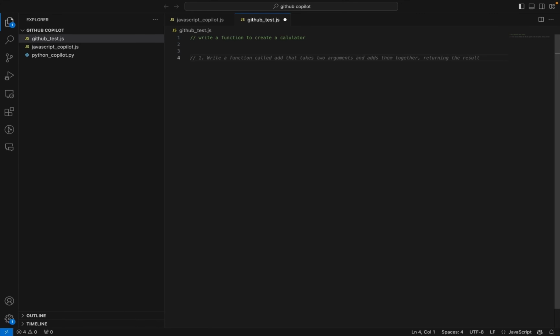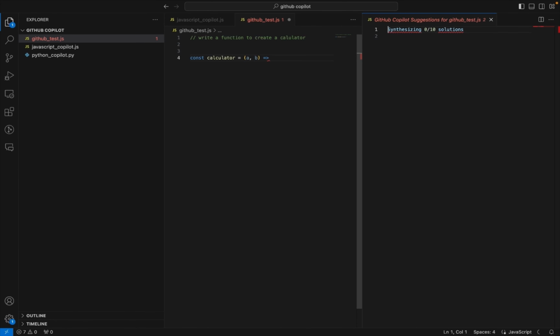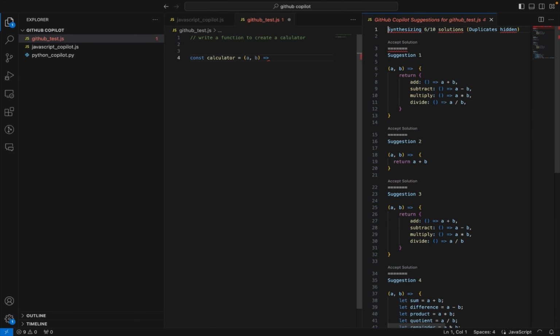I'll write here the calculator function, and then I'll pass two variables here, a and b. Now it's showing me add, multiply, those things, but I'll ask for multiple suggestions. Right now when we press Ctrl and Enter, it will automatically give us multiple suggestions.